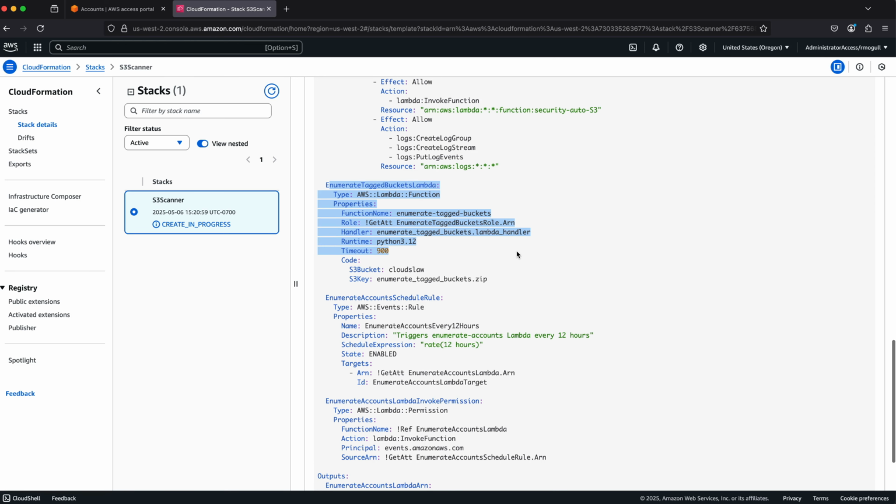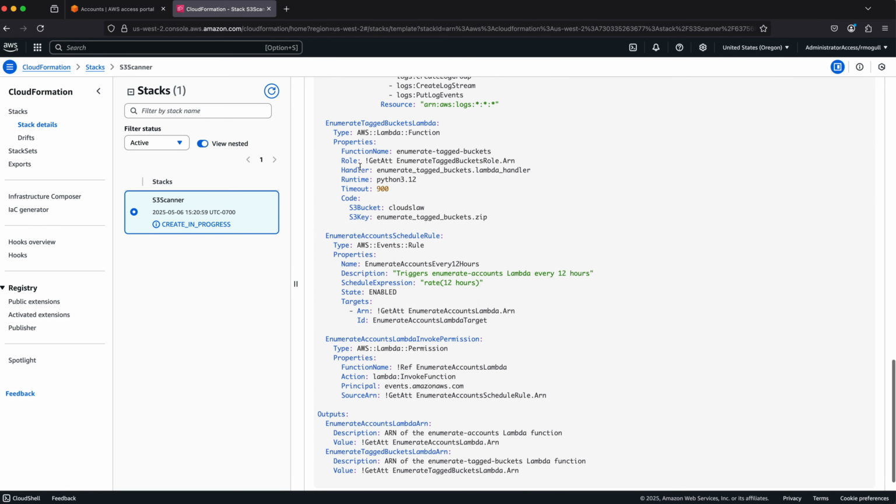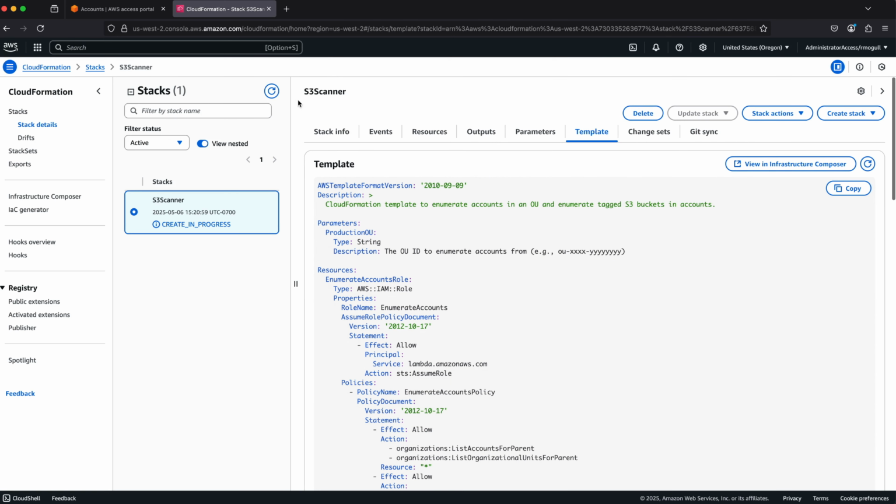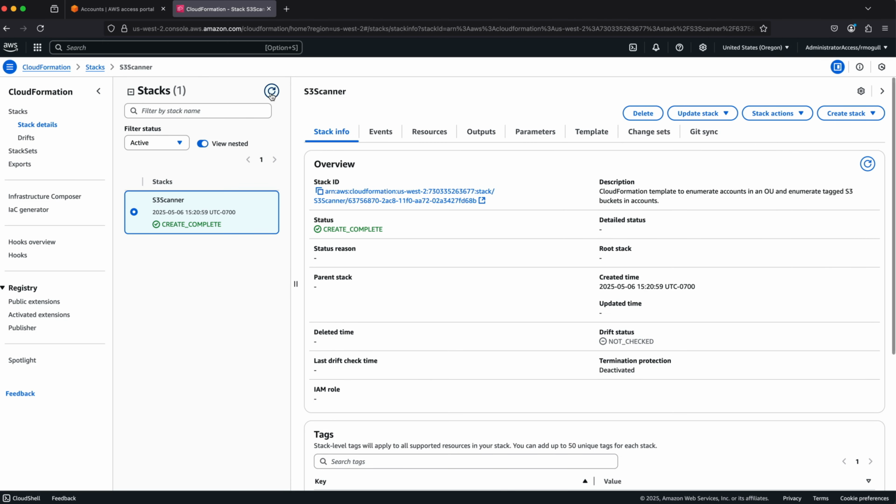Then we create that Lambda function. Same thing, coming out of my account. So yay, I own all of you. Then it's scheduling the rule to run every 12 hours. So there's some text, and this is basically similar to a cron job format. And then we do some permission changes so that it can actually run the Lambda function, and then it just outputs some stuff. So pretty straightforward, pretty simple template. And let's go back over to the info here, and my create is complete, and I managed to babble away the whole time.